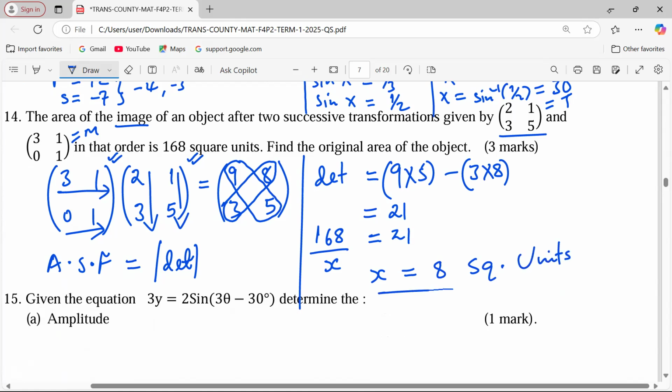So this was a deep concept, and a learner is supposed to understand how matrices are multiplied to give us one matrix which is responsible for a successive transformation. The matrices are multiplied starting with the one which was performed last. Then the one that was performed first is written last. Then you get the product that way.